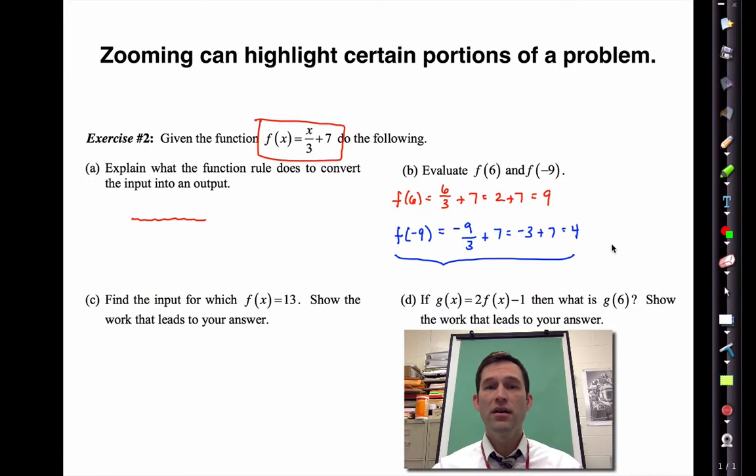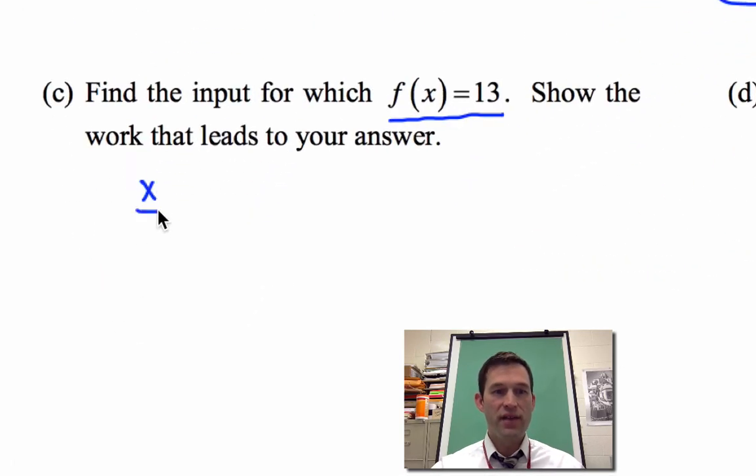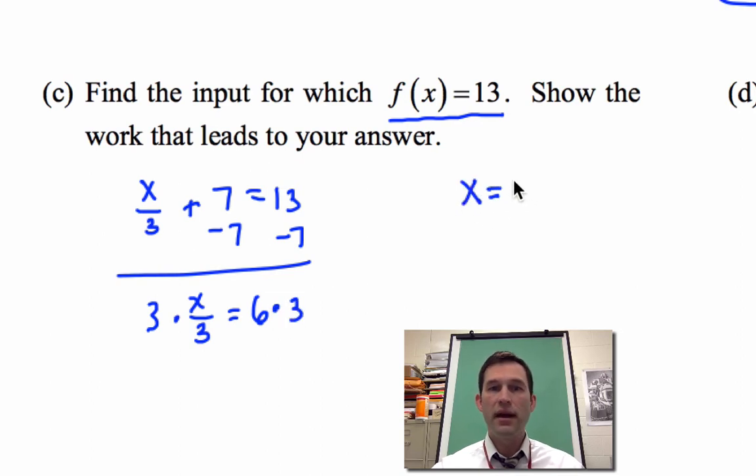Now of course zooming out is no problem, I can zoom right back out now and that would allow me then to come back to the letter C where I'm solving f of x equals 13, so maybe they see the problem set up and then I zoom back in so that I can then show them the solving of the equation. And again, all the technology is actually not that pricey. I mean, it costs some but I think eventually the investment may very well be worthwhile.